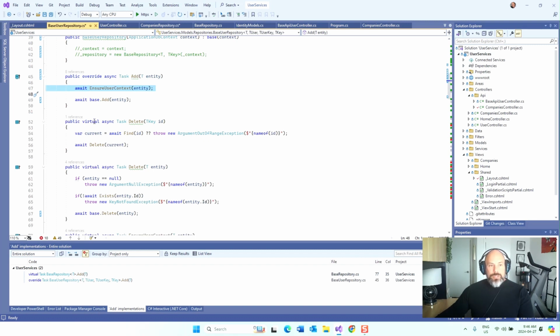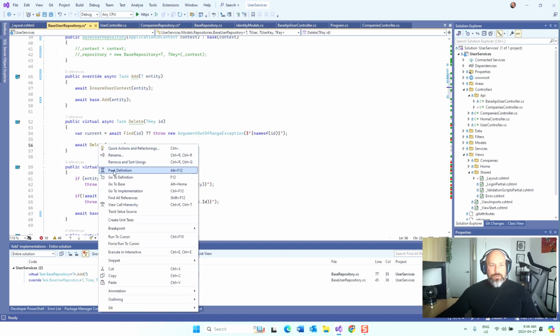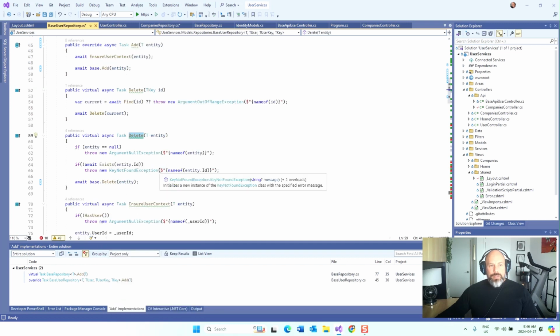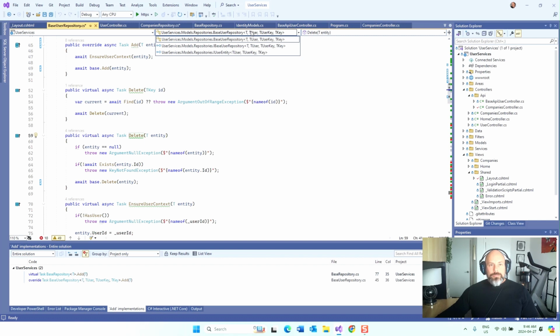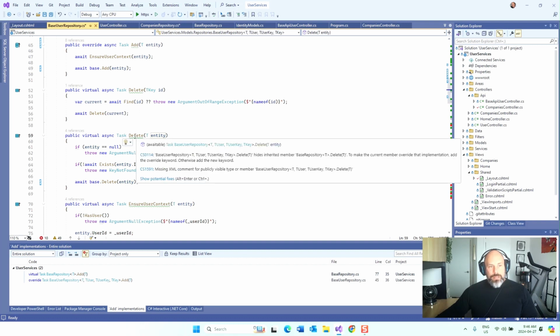Delete will do something similar. Now, functionally, what I'm doing here, it doesn't really have to be done like this. I could actually push this down to the base implementation as well. And again, this will be in. I'm not going to do this one, but yeah, okay. So I've got it going to the delete here in the user repository.